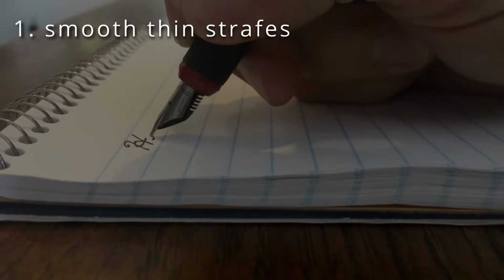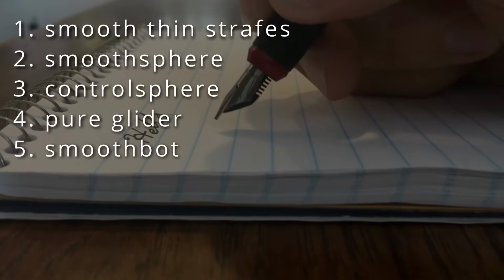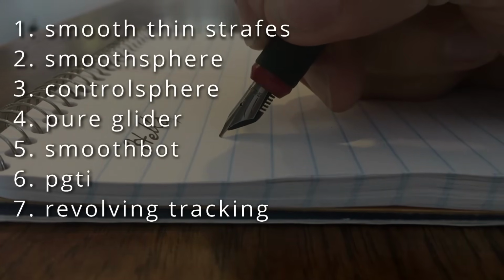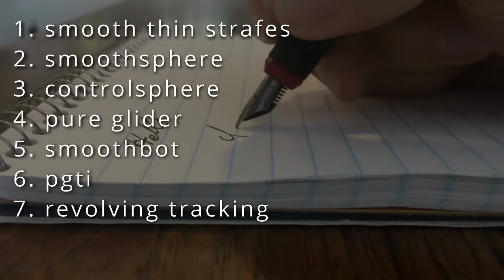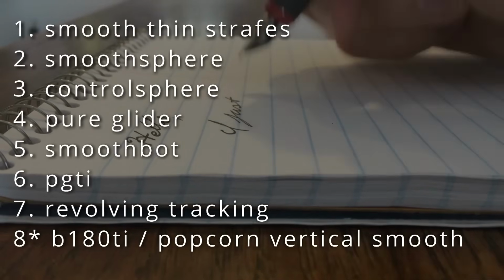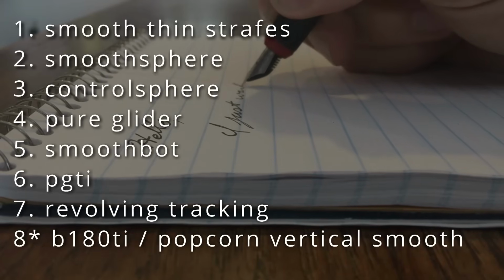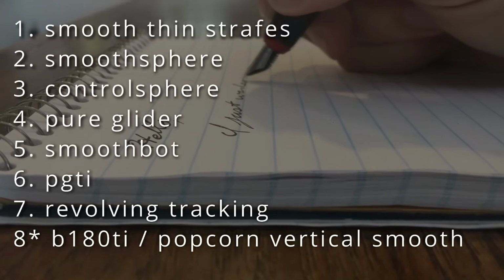If I had to make a list of all the best smooth track scenarios to work on, it would be smooth thin strafes, smooth sphere, control sphere, pure glider, smoothbot, PGTI, and revolving tracking. Maybe throw in bounce 180 TI and popcorn vertical smoothness for good measure. Doing all of these will give you full coverage of all the smoothness tracking acuity you need for FPS games.